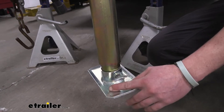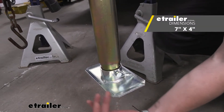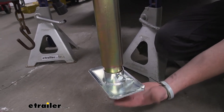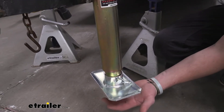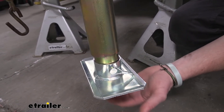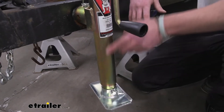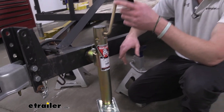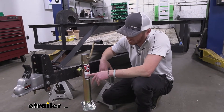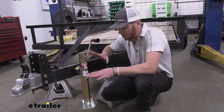That's always awesome. It is going to have an overall length of about seven inches and an overall width of about four inches — a little bit bigger than some that we see, though there are others that may be bigger. This is going to be plenty for what we need. We just want to make sure we don't exceed the capacity on it — up to 5,000 pounds — but just because the plate can hold 5,000 pounds, you want to make sure your jack can do the same. This one has a lift capacity of 2,000 and a static capacity of 3,000, so we want to stay underneath that.